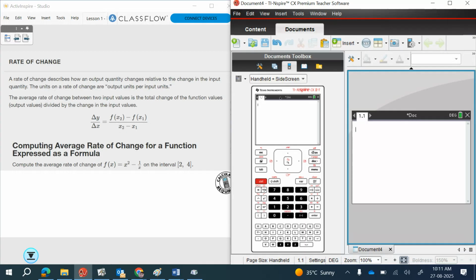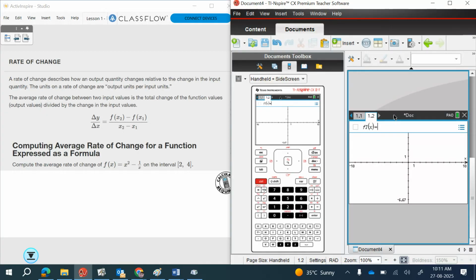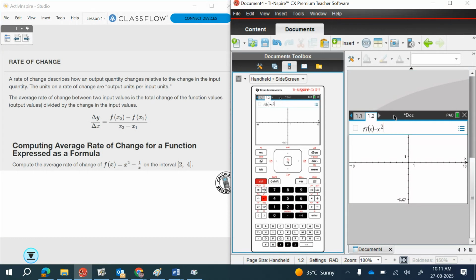Okay. So we are going to add a new page to the document. So Control, Add Page. Look where I'm pressing here. Control, Add Page. And we're going to choose number 2. We're going to add a graph page. This lets us type in the function. So open up your graph page like this one. Type in the function as we see it here. We've got x squared minus, then we need the quotient symbol. Quickest way to get the quotient symbol is Control Divide. We get the quotient symbol. You can also find it under the templates button here next to the 9. And we want 1 over x.